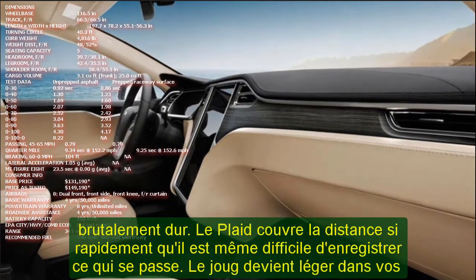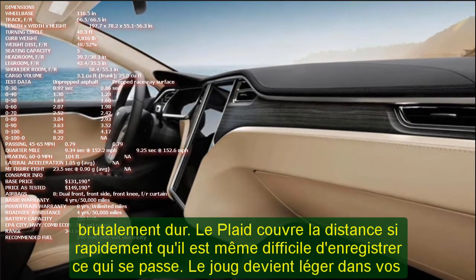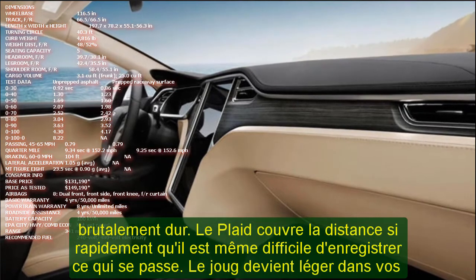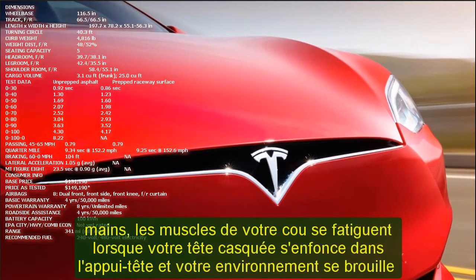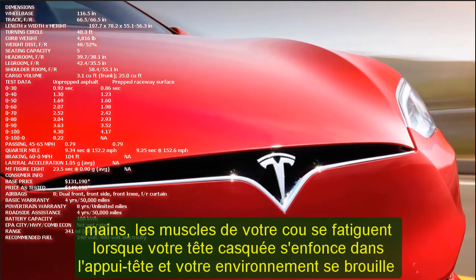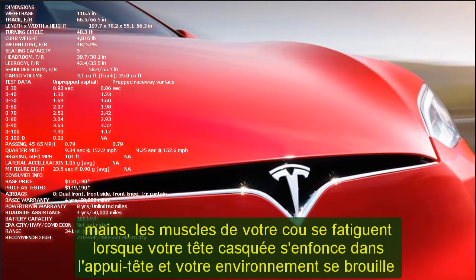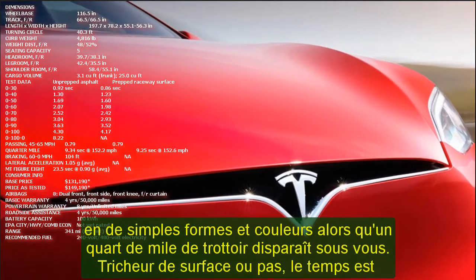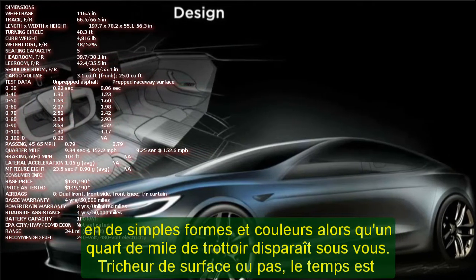The times to beat in order to be the quickest production car we've ever tested: 0 to 60 miles per hour in 2.28 seconds, achieved in 2017 at the same track with a Model S P100D Ludicrous Plus, and a quarter-mile run of 9.74 seconds at 148.5 miles per hour, done in 2015 in a Ferrari LaFerrari.